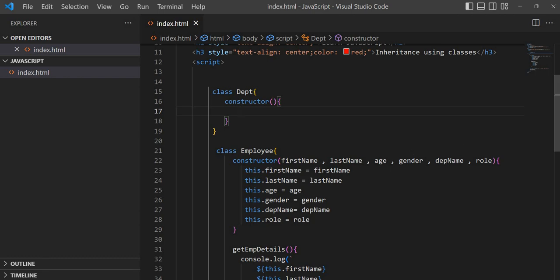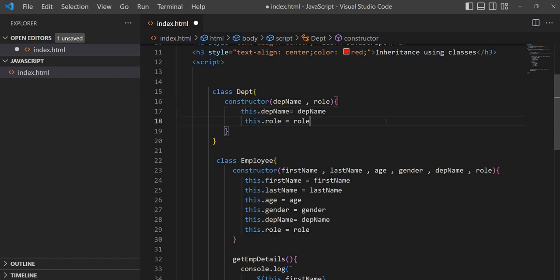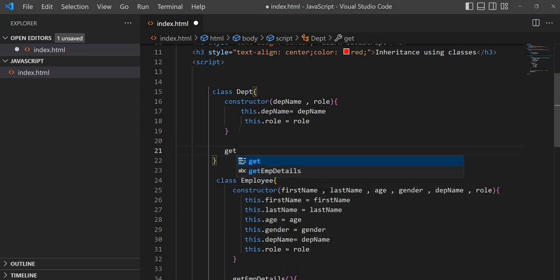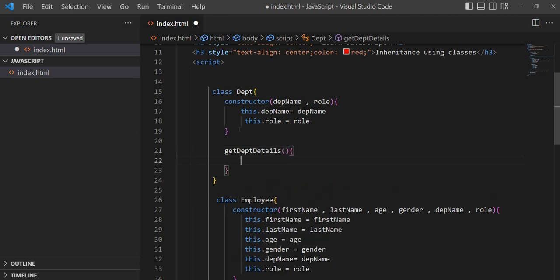Here, same thing, it expects department name and role. How we defined it in the Employee class, here it is also the same. And here we have a method called getDepartmentDetails, the department details of that particular employee.